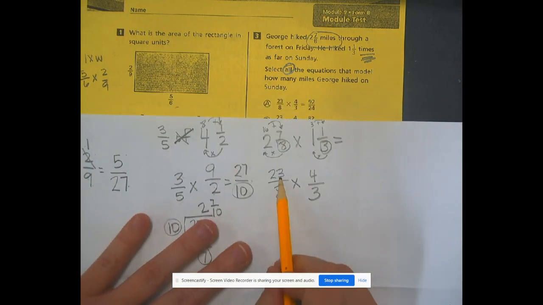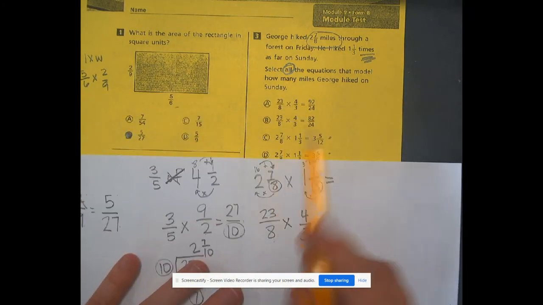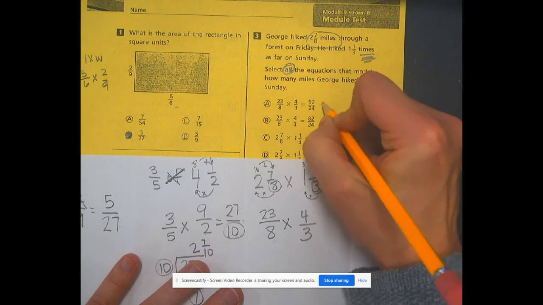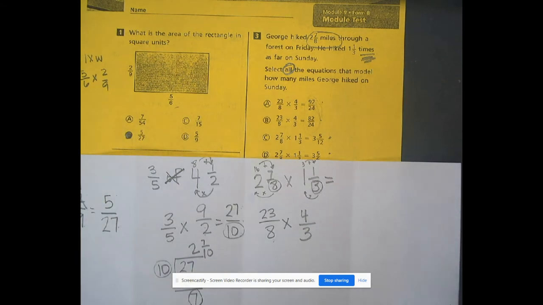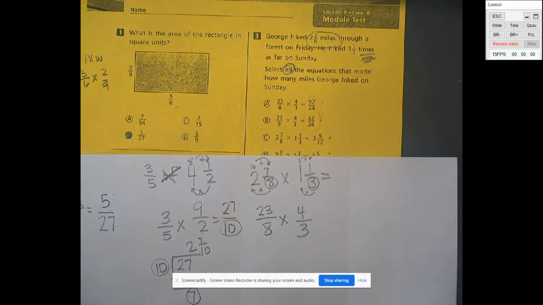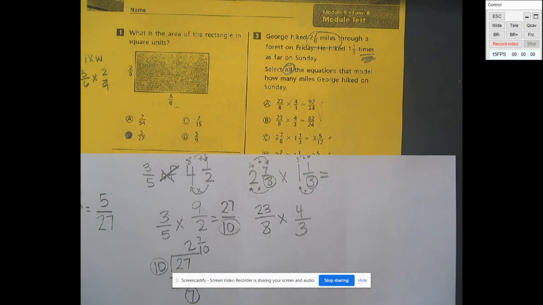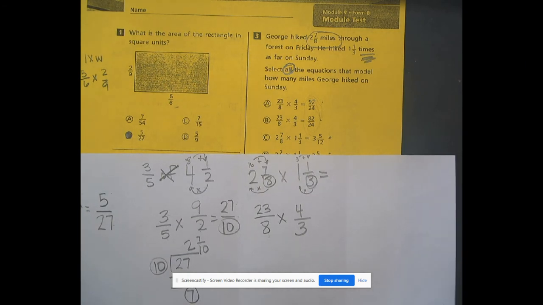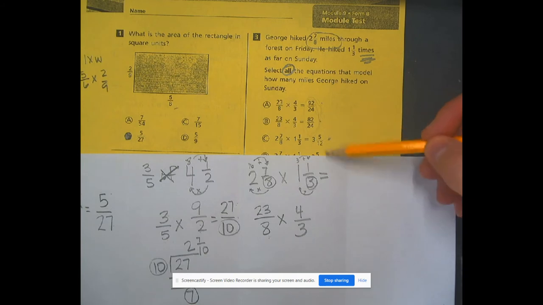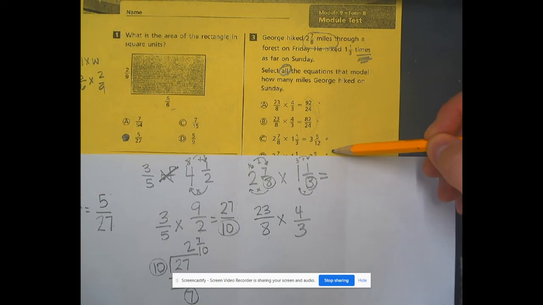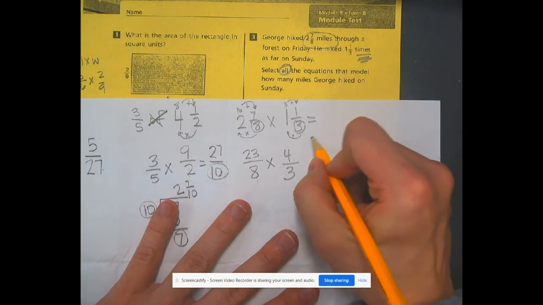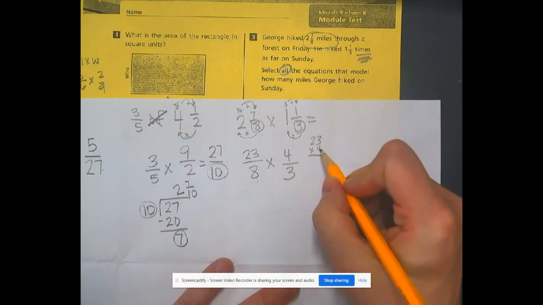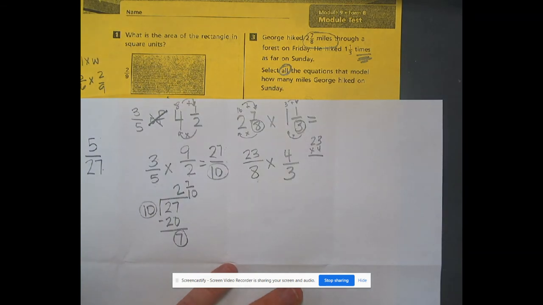Okay, so we've got 23/8 times 4/3. Oh, that gives us this one and this one. And what has happened here? Does it look like they cross-canceled? Nope, those are pretty big numbers. So you've got to not cross-cancel to get one of these answers. And then you can cross-cancel if you want to just make it a little simpler. So let's do 23 times 4 gives us what? You figure it out. 23 times 4, go.